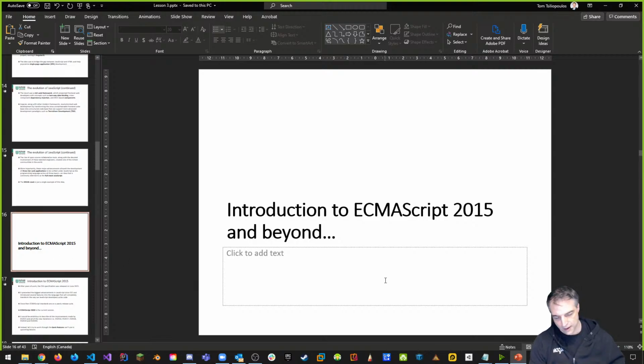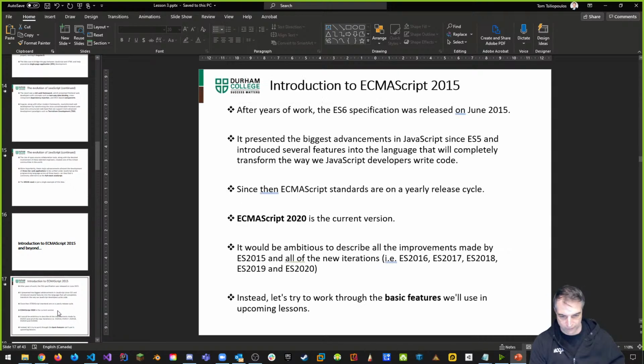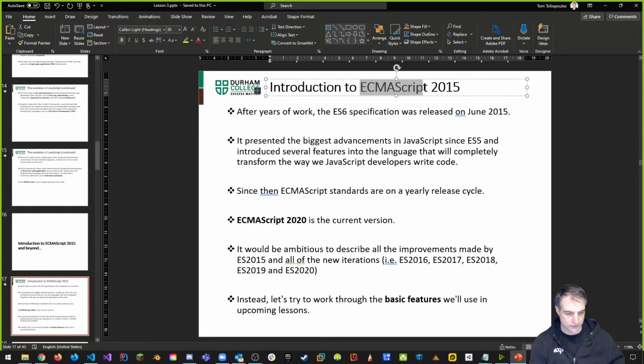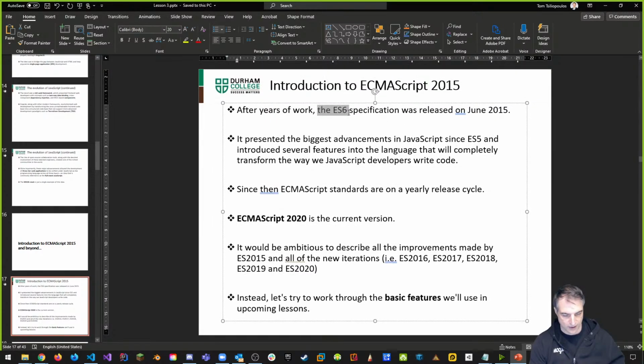And so it's moved from ECMAScript 5, ES5, where ECMAScript, remember I mentioned last week, is the standard that JavaScript is based on, and other languages too, by the way. And over years of work, closer to June of 2015, ECMAScript 6 was developed.